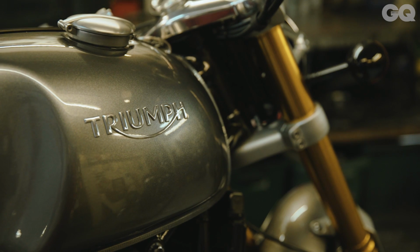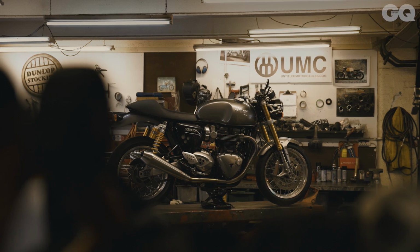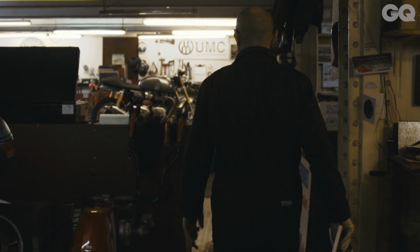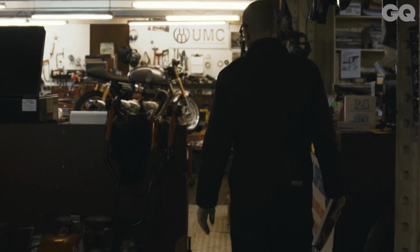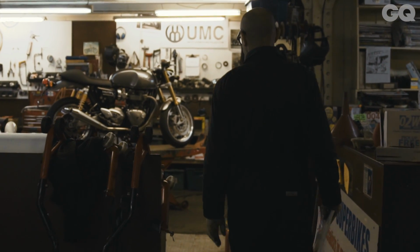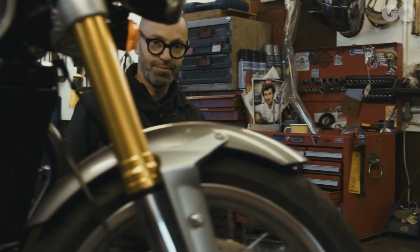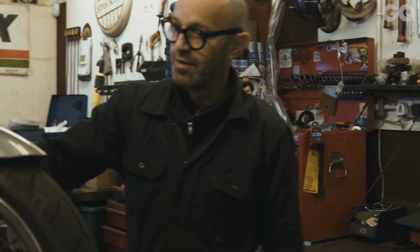I've been riding bikes for about 25 years now, and if I don't ride a bike nearly every day, I really miss it. If we go on holiday as a family, when I come back the first morning, when I get back on my bike and I ride to work, it can be terrible weather, it can be in awful traffic, but I have a smile on my face, and I don't think anything else gives me that pleasure like that.